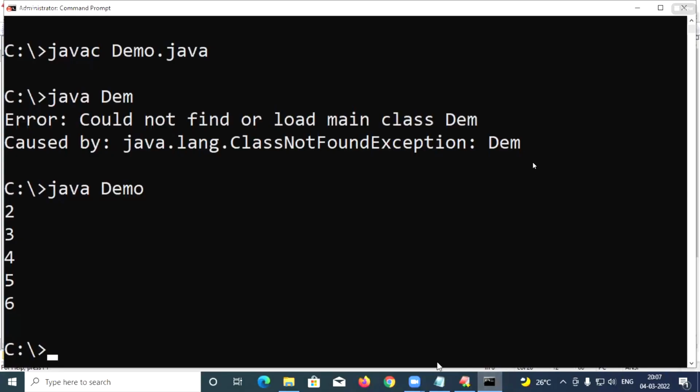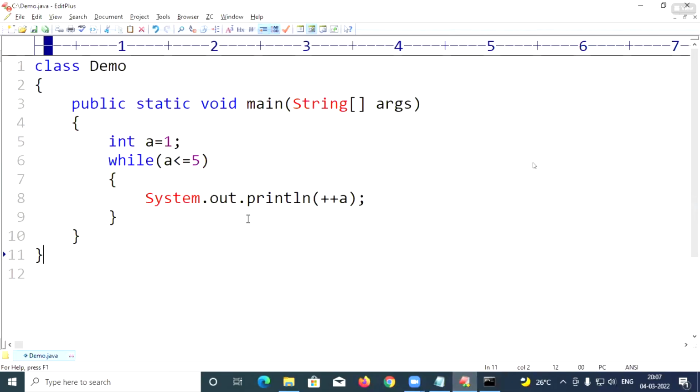Okay, write this one. So output is 2 to 6. Over.